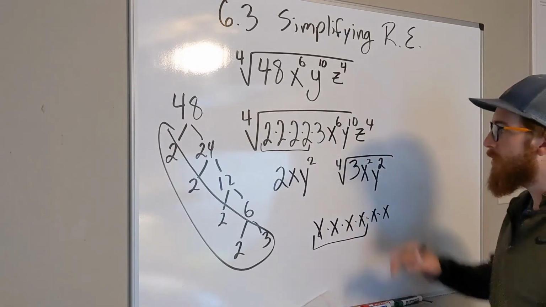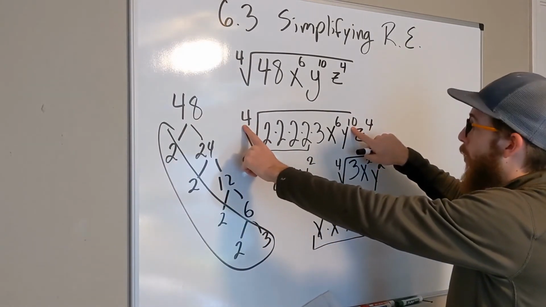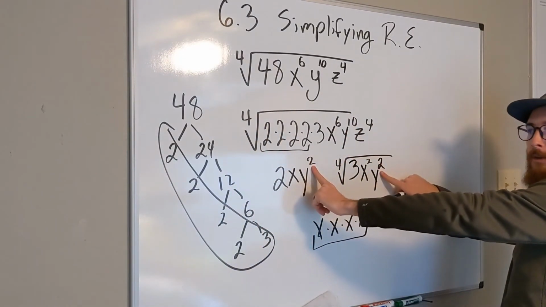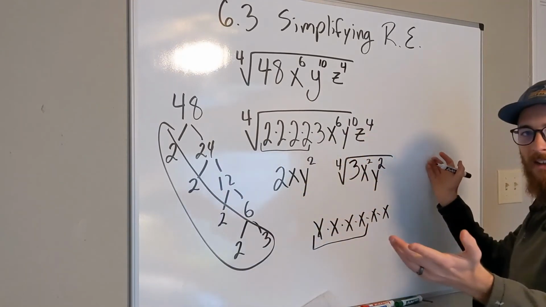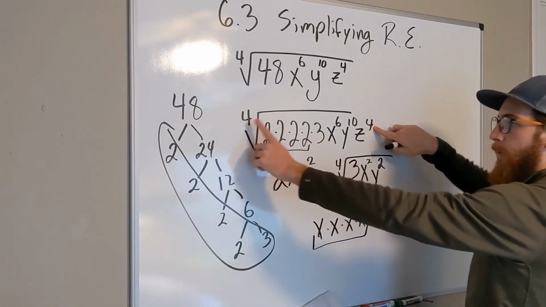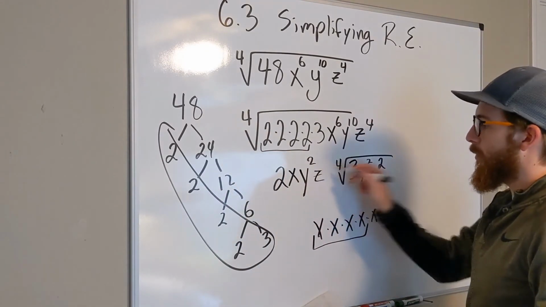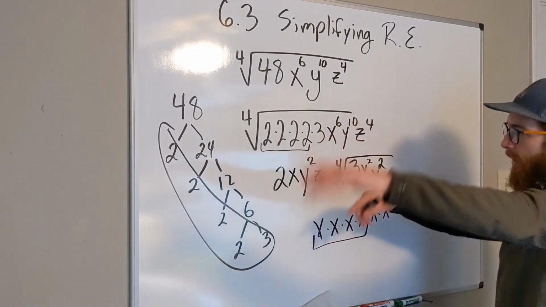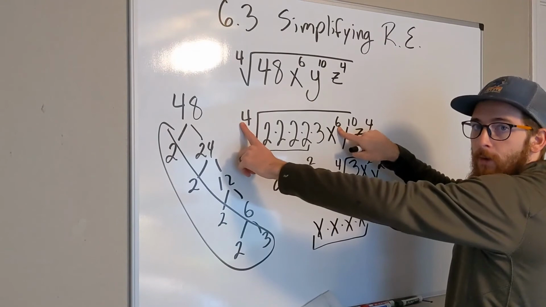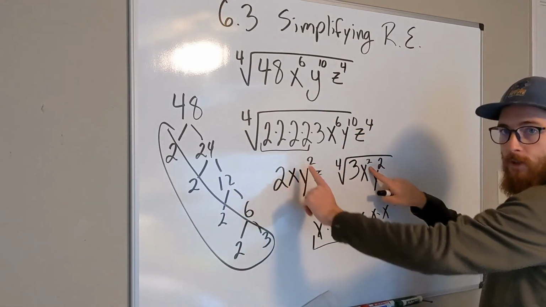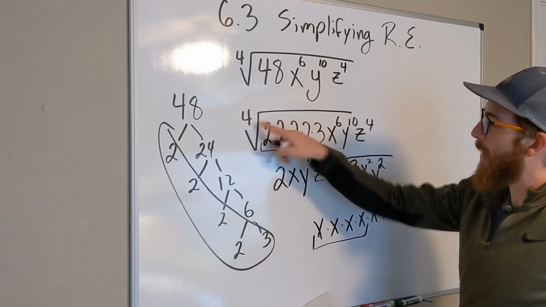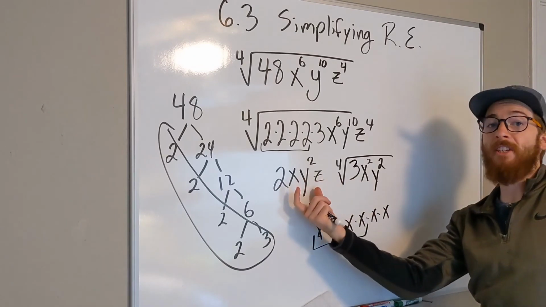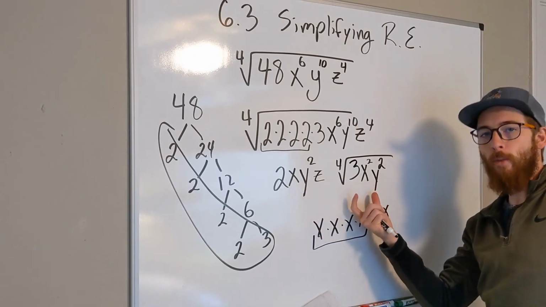So another way to look at this is you could say this number divided by this number. 10 divided by 4 is 2 with a remainder of 2. Okay, if we're following that logic then, 4 divided by 4 is 1. Is there a remainder? No. So there's no z inside. Now let's backtrack. 6 divided by 4, 1 with a remainder of 2. So you can always take the powers and divide to get these pieces. Remember, the outside pieces are the whole number, the inside pieces are the remainder.